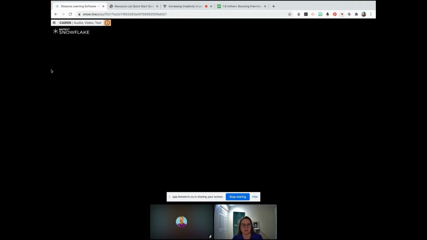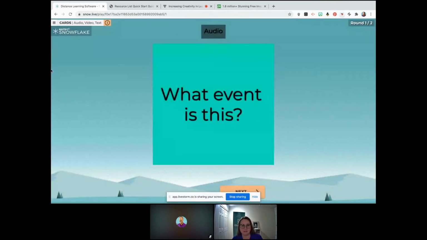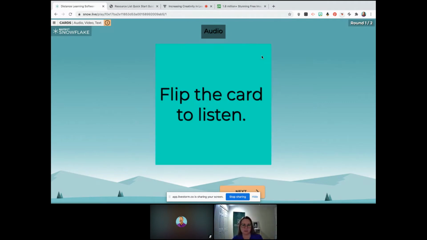So on our first card, one of the options that we have is the ability to add in audio. And with many of our lesson activity templates, you can add MP3 files, or you can record audio. This particular one has audio recorded on the back. So students would look at the instructions saying, flip over the card to listen. And I'll give it a few seconds to listen through. The beginning's a little staticky, but it'll make sense why as you listen to the audio.